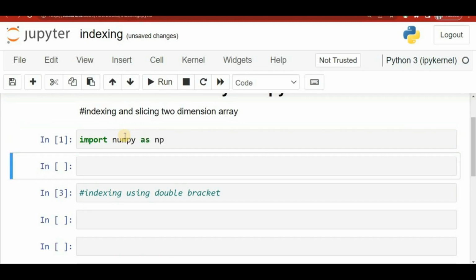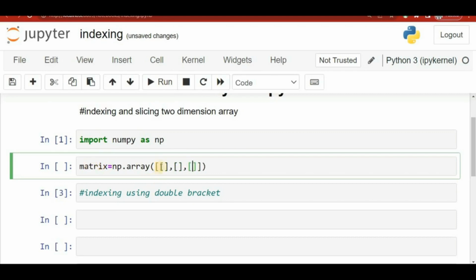Then I will create an array, which is our 2-dimensional array. So np.array. To create a 2-dimensional array, I will create 1, 2, and 3.